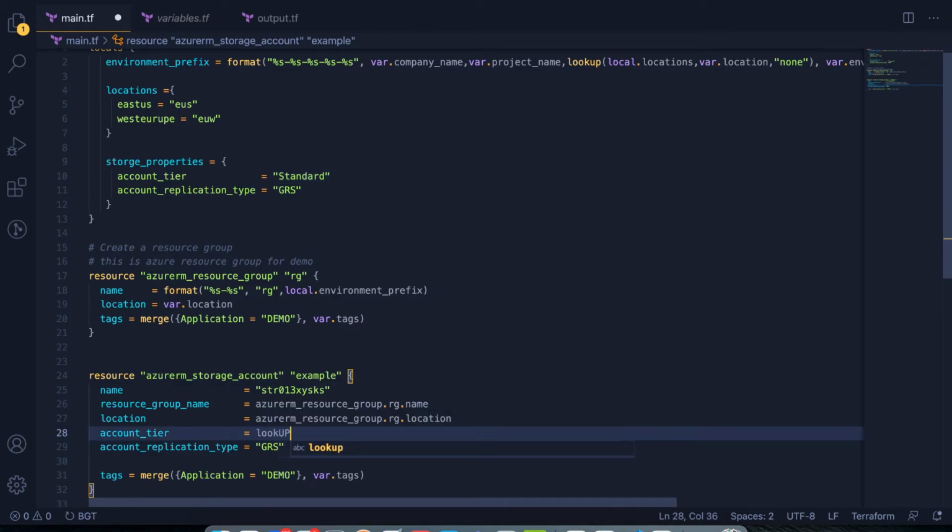So we can always go ahead and run the lookup function here. Use local dot storage properties.